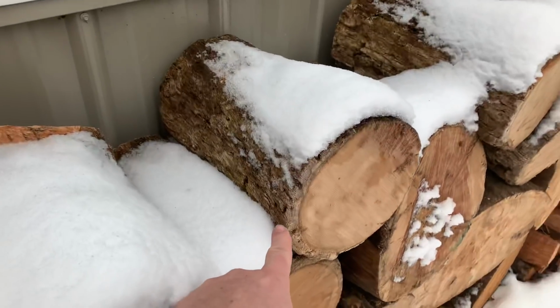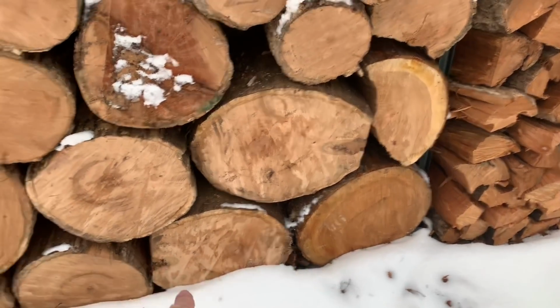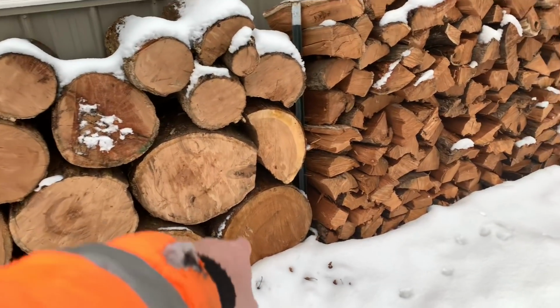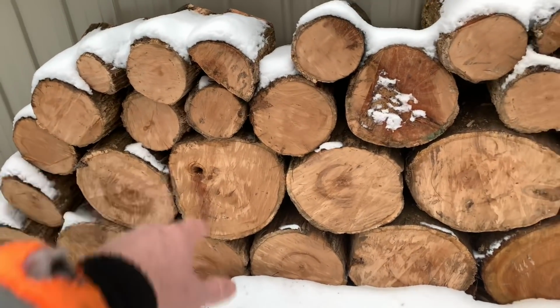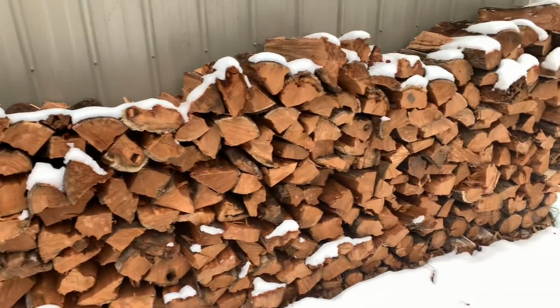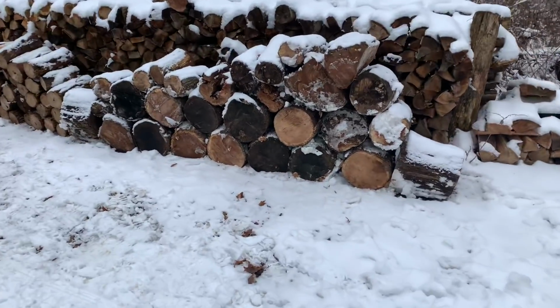You tell me that cherry is not ready. Now that one's not. There are a couple of these in here. I'll have to check to make sure, but that one definitely isn't, and that one too shouldn't be in there. But I think the rest of the stuff is ready to burn, just like the split cherry that I've got right here.